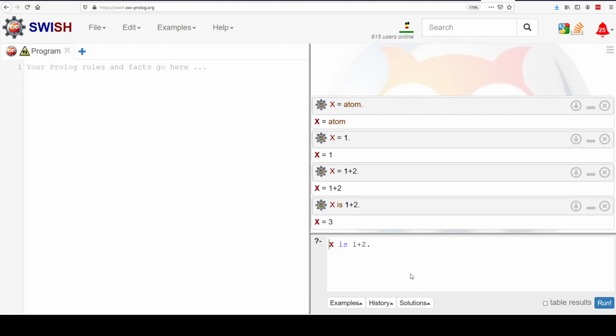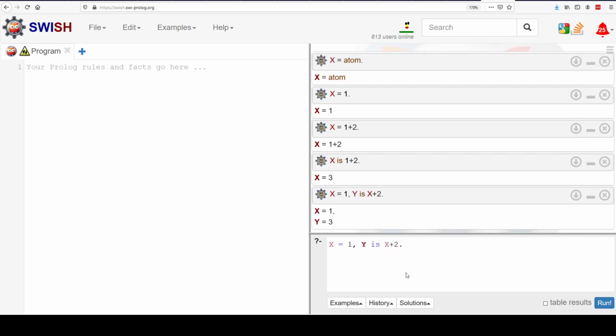This could also be useful if we do something like x equals 1, and then y is x plus 2. Notice that this works. We've assigned x equal to 1. You can still assign numbers equal to a variable if there's no expression, right? The plus sign, the minus sign, the divide by, the times is the key here. But on the right side here, once we've set x equal to 1, we can set y equal to x plus 2, and so y ends up being 3.